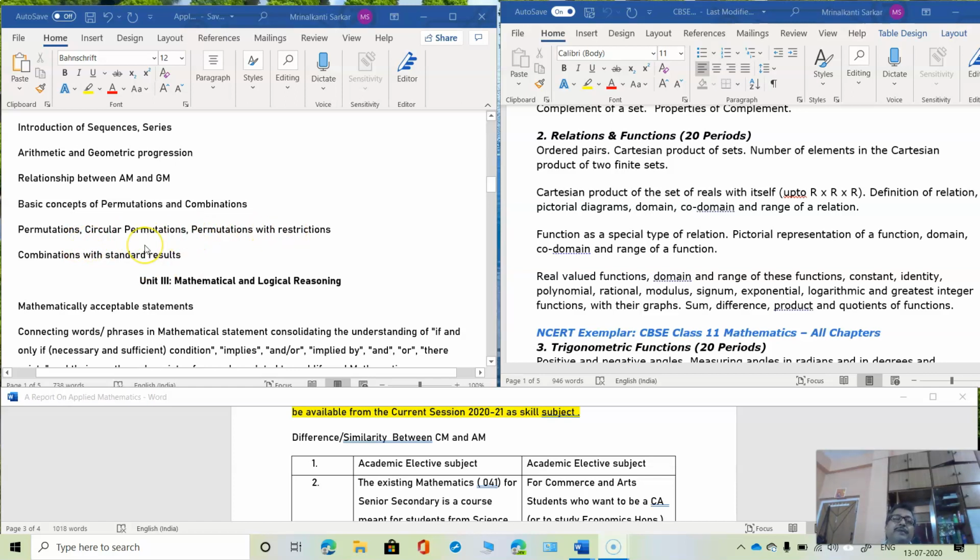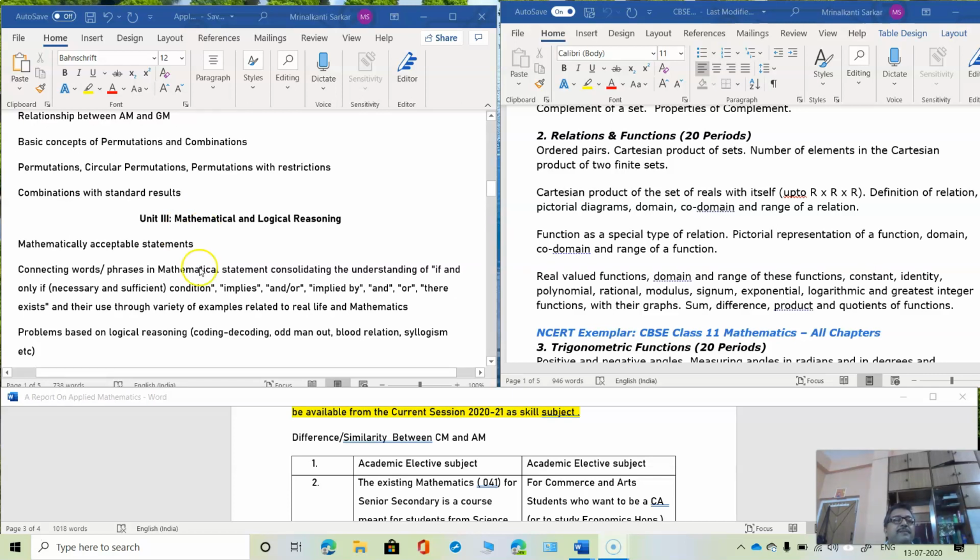Circular permutation, these are basic concepts. Basic concepts of mathematics they have not removed. This part is very logical. Permutation and combination should be there in the syllabus. Even some students of class 9, 10 are interested to know it. As per my experience, they learn it with such great intensity that it is unbelievable. So this develops basic mathematical sense. CBSE has kept this one, they have not removed it. Combination also. This is also mathematical logic. They are saying mathematical logic is a new topic here, but I am telling you this part is fully on mathematical logic. So you cannot say that they are doing something which is non-mathematical.